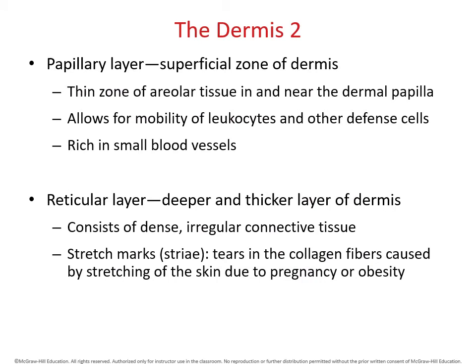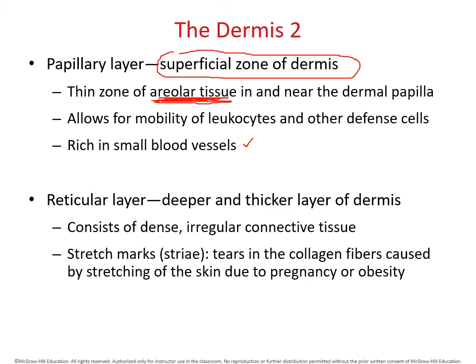Now, I do want to point out that the dermis layer itself is composed of two sublayers. You have the papillary layer and the reticular layer. The papillary layer is the top layer of the dermis. As you can see right here, it says superficial zone, so it's the top layer. This is the layer that makes contact with the stratum basale. For the papillary layer, please know that it's mostly composed of areolar tissue. So the specific connective tissue here is your areolar tissue, and obviously, lots of blood vessels.